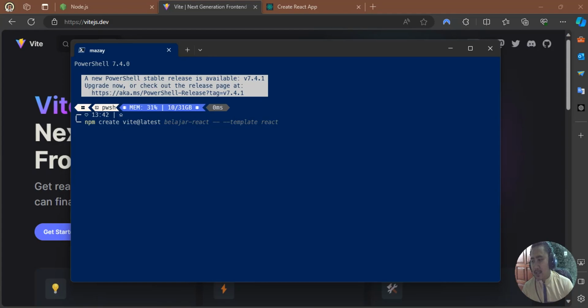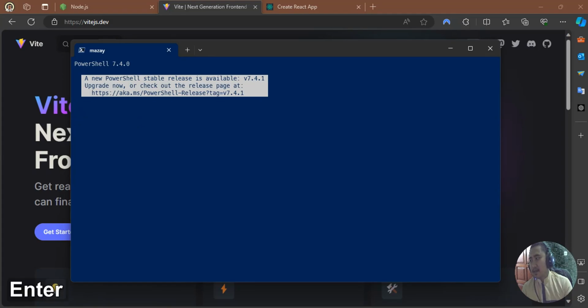I will name my project folder learn-react, space, dash dash, space, dash dash template, space. Now we are using the React template for Vite, so Vite will set up our project using its React template. Press enter.